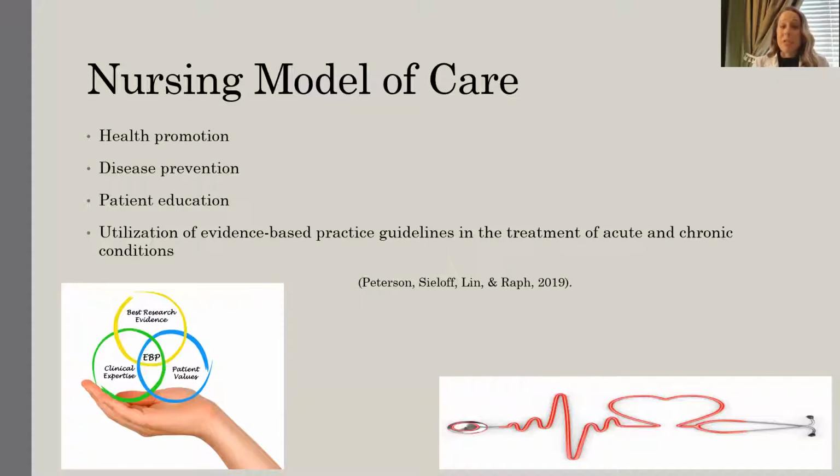That also goes along with disease prevention. Following these things also helps to prevent the stroke from happening. So I would look at all the risk factors for a stroke, such as high cholesterol, high blood pressure, diabetes, and multiple other things such as atrial fibrillation. There's many different things that you look at as far as disease prevention. And then patient education is just taking the time to sit down with our patients and thoroughly educating our patients on a level that they can understand about health promotion and disease prevention.